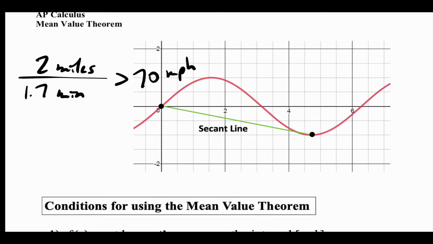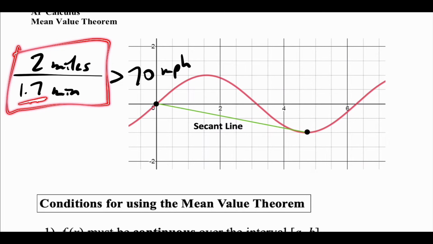They figure out the math so that they can say, if that car crosses me in less than that time, I know they were speeding somewhere, because their average rate of change was too fast. So somewhere along the line, they were going past 70. I can give them a ticket. I don't even need to know what speed they were going, right? They give them a ticket based on their average rate of change. It's called the speed trap. You don't really see it a lot, but sometimes you do.